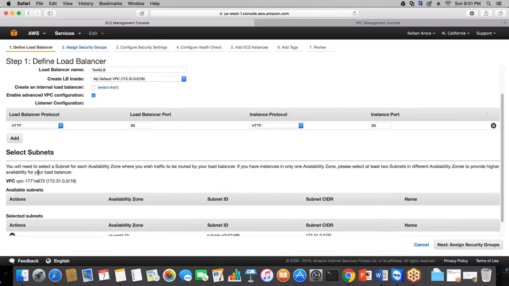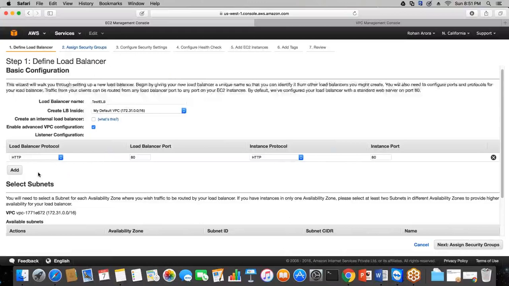Now, here comes the last piece of configuration: listener configuration. What is that? Listener configuration is a process of listening to the request. It works in such a way.